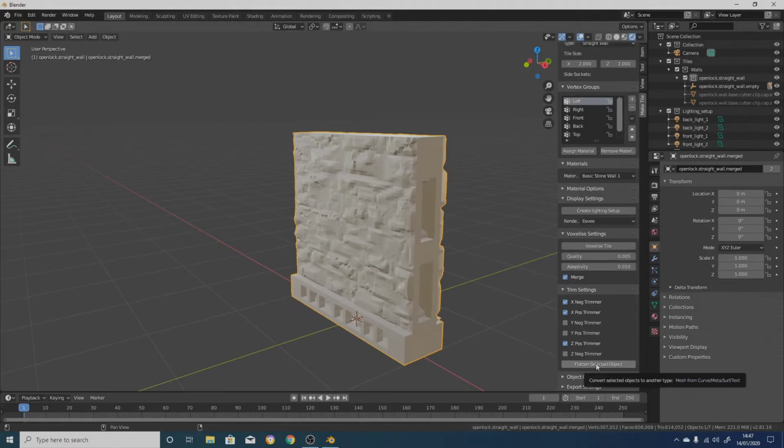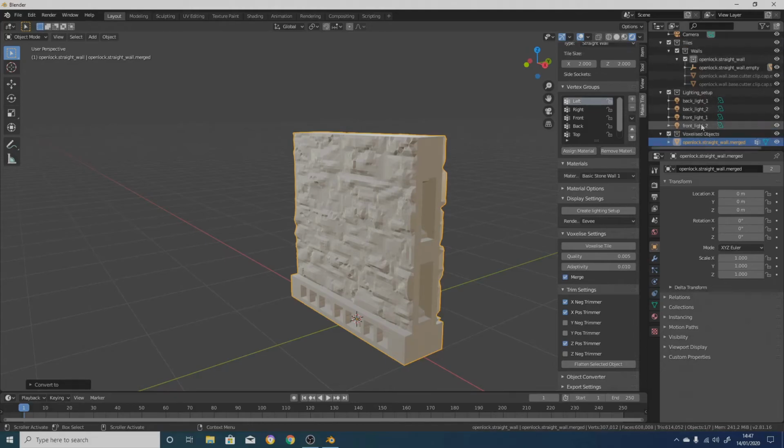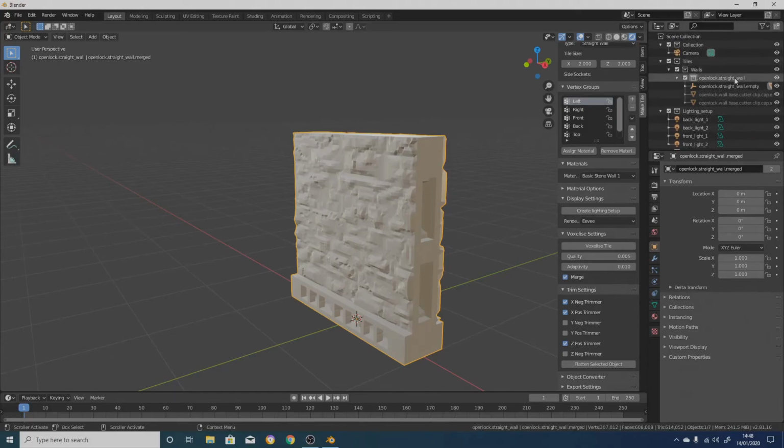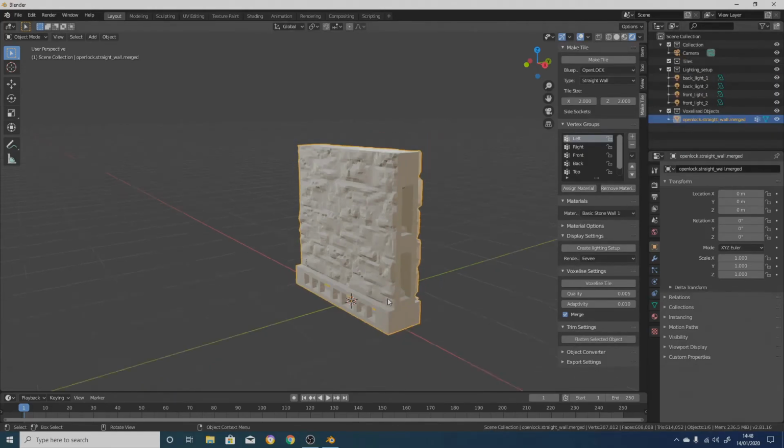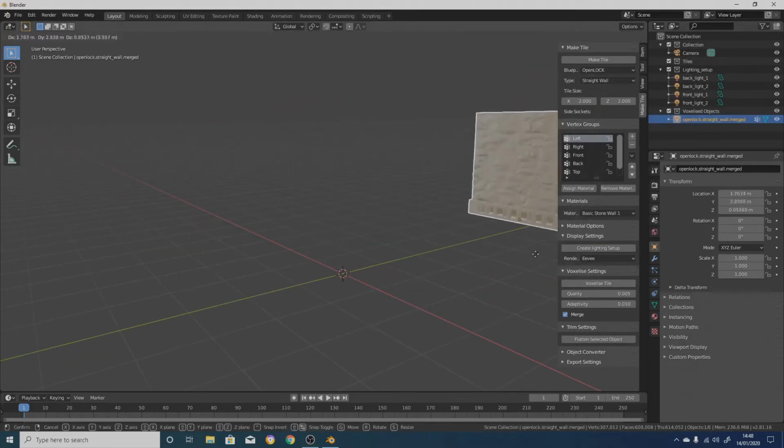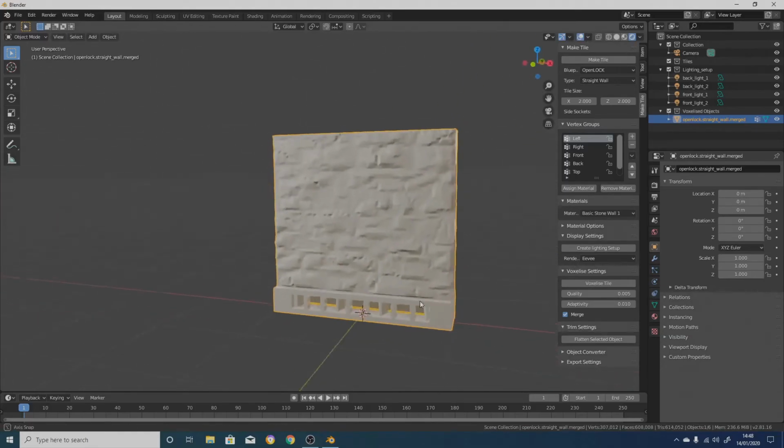There's now a flatten selected objects button here in the trim settings. Click on that, click mesh, and this will create a new mesh which has none of those bits applied to it. So this is the original mesh, this is the new mesh here, open lock straight wall merge down here. I'm going to delete this hierarchy and get it out of the scene entirely. And now if I move this around, you can see it's just a single simple mesh.